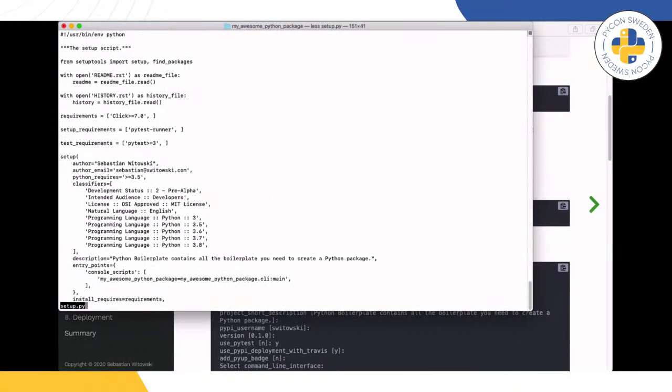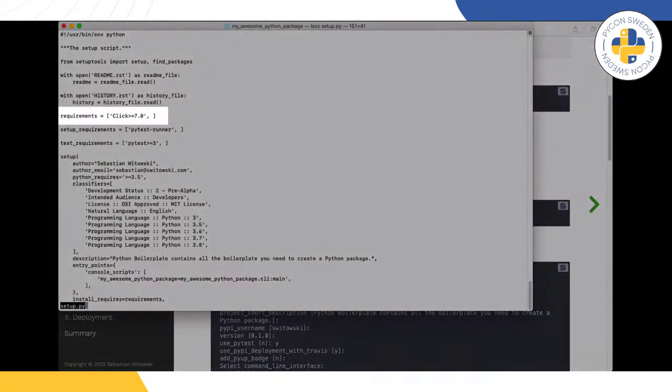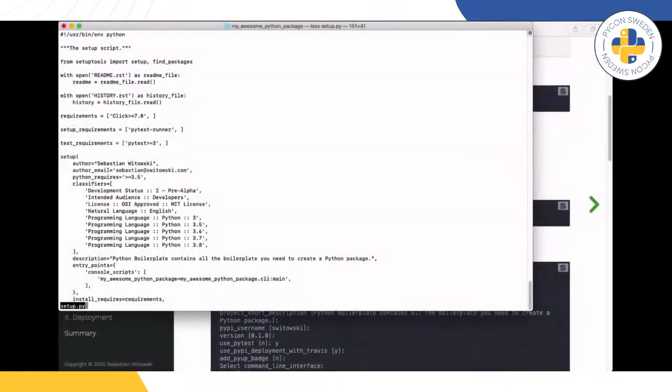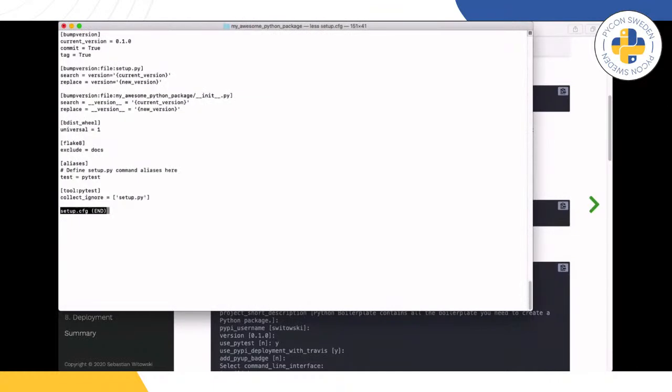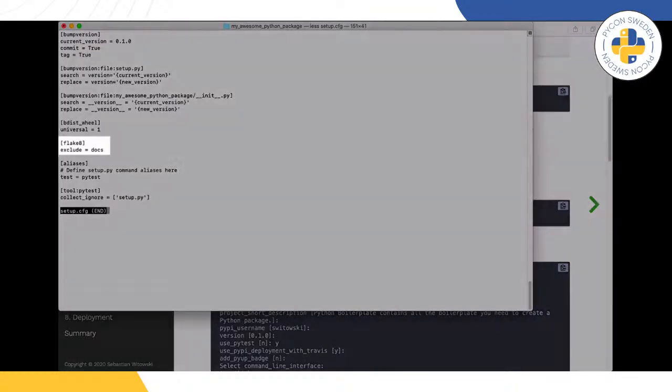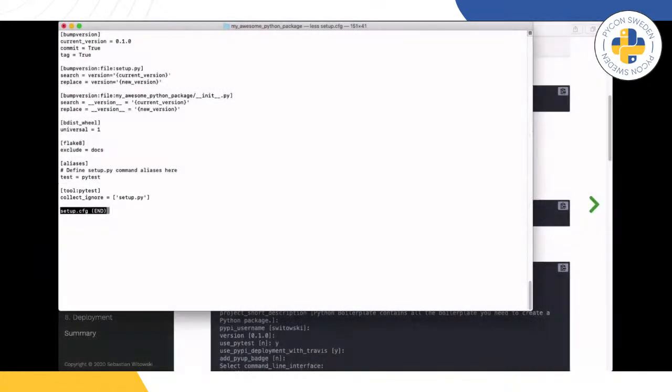Setup.py is probably the most complicated file in this whole directory. It contains a bunch of settings that will let you publish your package on PyPI or install it with pip. The good news is it's already set up for you, so you don't really have to touch it. And as you can see, here we have the end user requirements of our package. And in this case, it's just a click package for the command line interface. There is also setup.cfg file that contains settings for various tools that you will be using during development. So as you can see, there are settings for flake8, for pytest. This file is already pre-configured for you, so you can also ignore it.